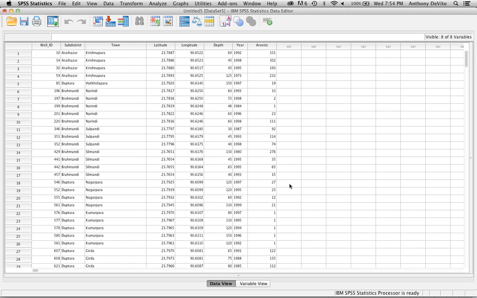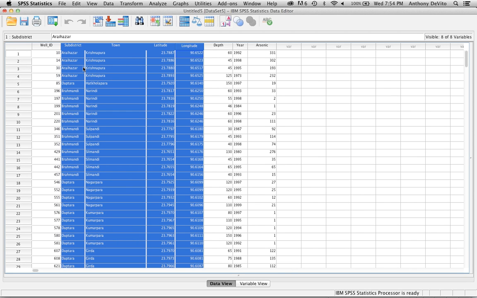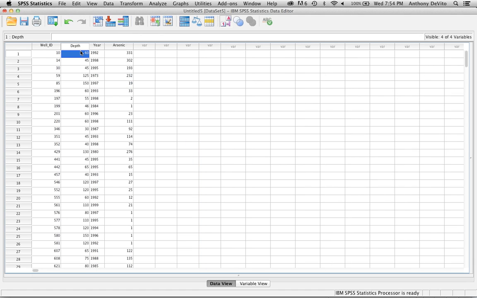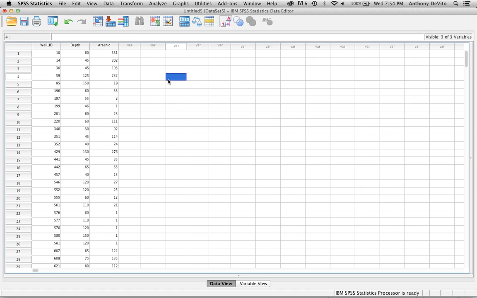So you can use programs like databases and Excel to organize the data and then import it into SPSS. Perhaps for whatever reason, I want to keep this private. So I don't want patient names. I don't want town names even in here. So I am going to highlight the subdistrict. I'm just going to put the well number, which identifies it for me. I'm going to highlight these next four boxes, and I'm going to say delete. Clear. They're gone. I'm also going to say, I don't need to know the year. I'm going to delete that too. Now, here I am now.